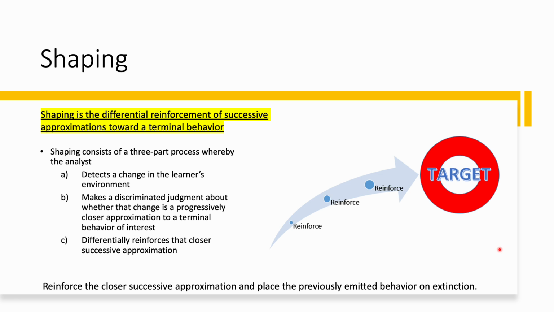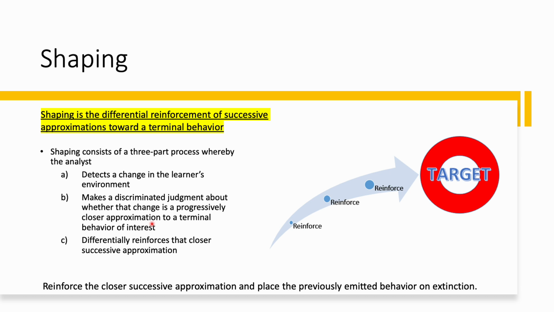Okay, so we go ahead and we reinforce apapa. And then eventually we make it to a point where that behavior is occurring, and we stop reinforcing that. So we place that on extinction, and we are then going to only reinforce a greater approximation. So we're going to ask ourselves, the learner is going to engage in a different response. Maybe it's apple. Okay, that's even closer. So we're going to reinforce that, and we're no longer going to reinforce the previous behavior until eventually we teach them to say the full word apple.